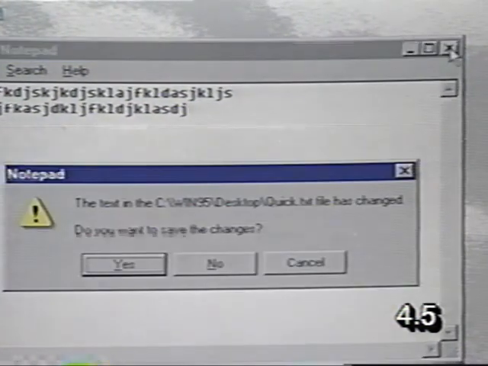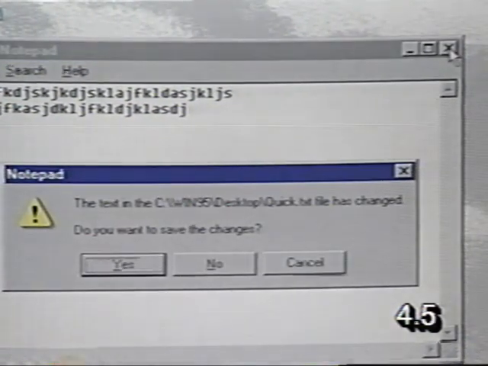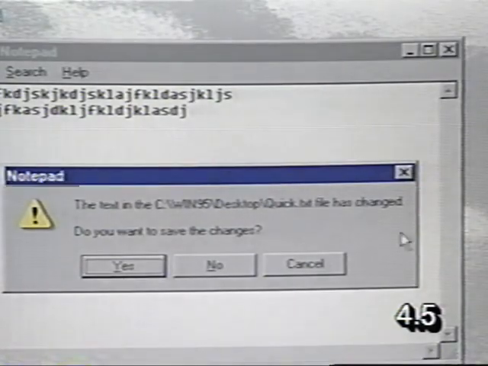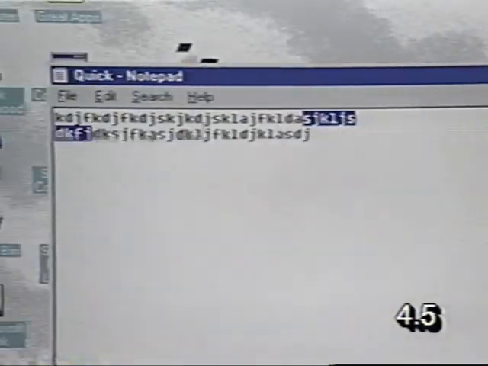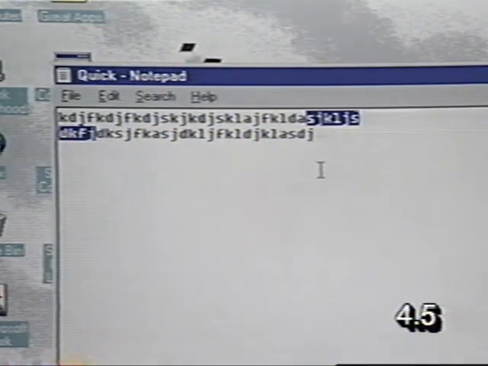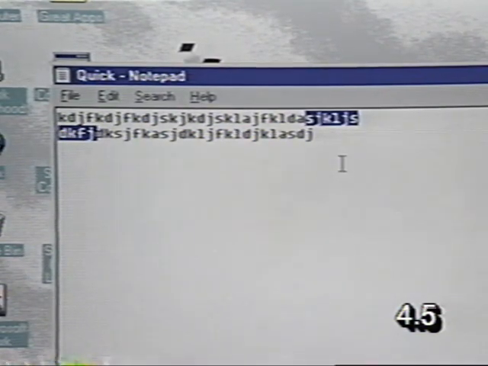And then if we want to simply exit out, Notepad will be sure to ask us, do we want to save this file? And if we say yes, the file is saved, and we have a link, a shortcut enabling us to quickly access our document later on. All we need to do is double click on it, and there's our document. That's a really fast and dirty way of creating a Notepad document directly from the Windows 95 desktop.